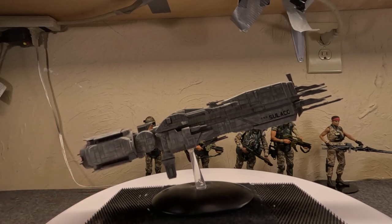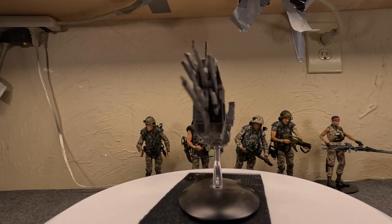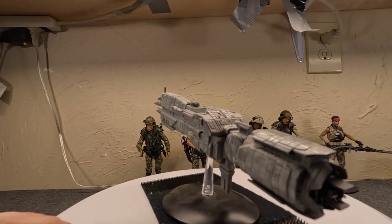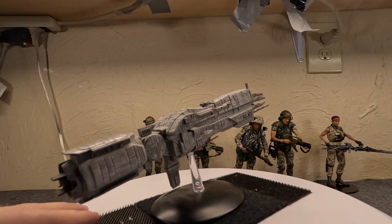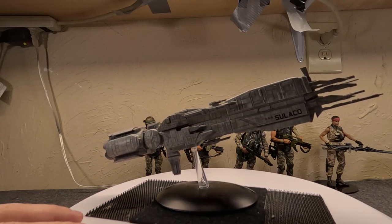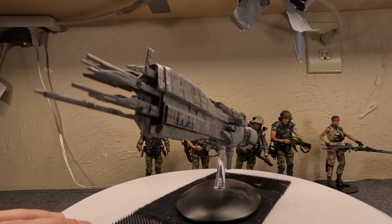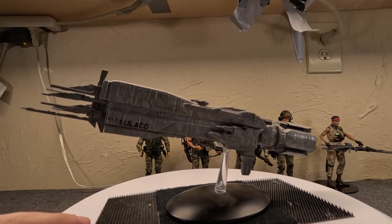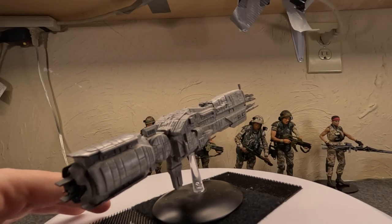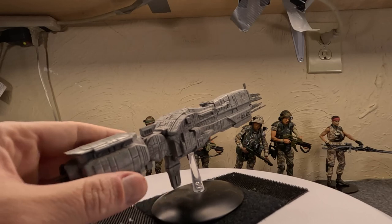This is the standard-size model from Eagle Moss, picked up a long time ago. They did make an XL version — the XL is about 13 to 13.5 inches and this one is about 11 to 11.5 inches — so a couple of inches longer, but it wasn't worth swapping out. It is very heavy die-cast metal aside from the sticky bits. It's pretty much all metal, a very chunky thing, and one of the very few Eagle Moss models that actually plugs into a hole versus being cradled.